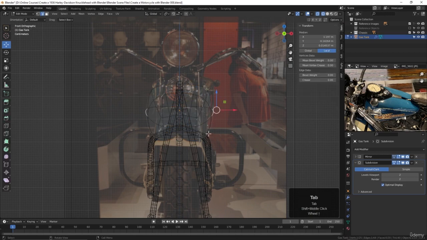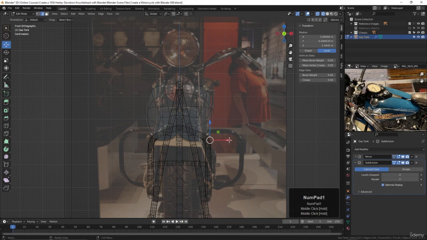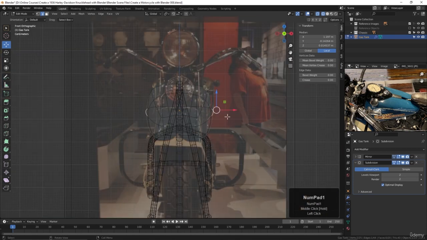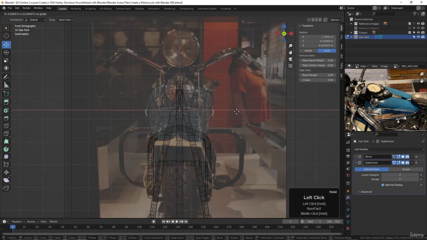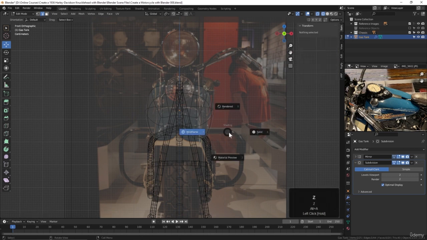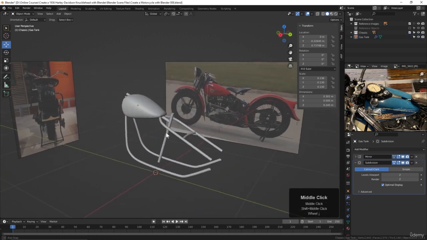of want to take these edges down here and maybe pull them in just a bit. Like this, I'm not sure. And maybe grab one of these and pull them out just a bit. It may be too much, but I'm seeing it right in here. All right. So that's pretty good. Let's go with that for now.